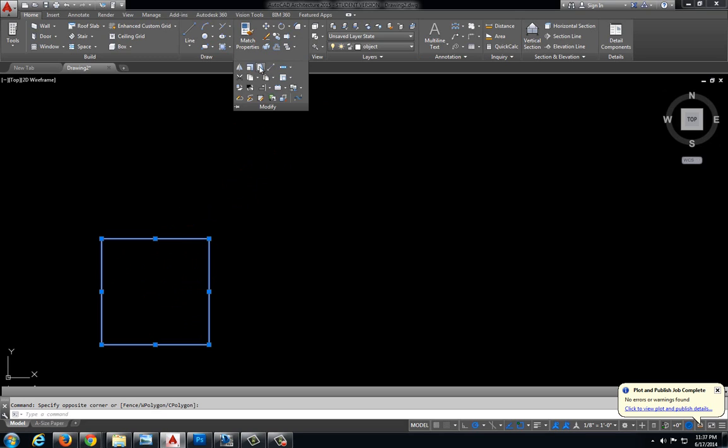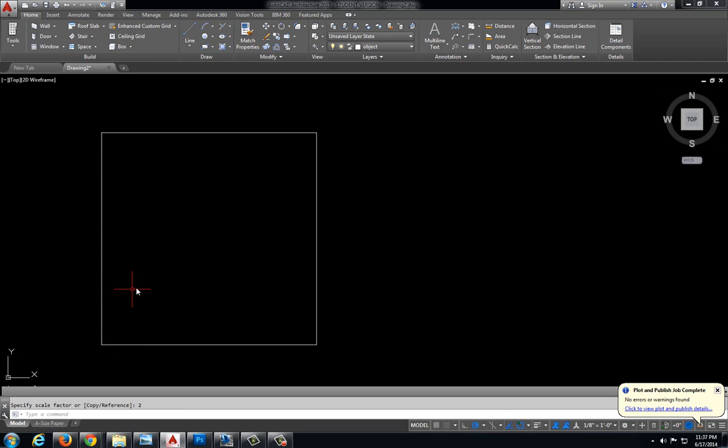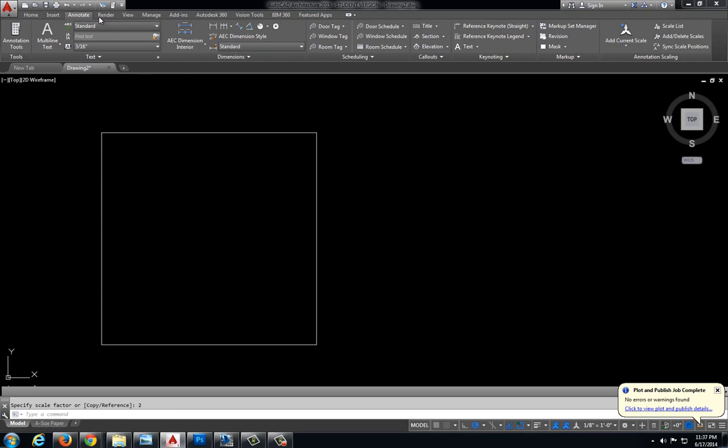We're going to locate our base point, click maybe right here, and maybe if we want to do a scale factor and bring it back up to 4 inches, I'm going to do a scale factor of 2, meaning 200%, and enter, and then that should be back at 4 inches because it's multiplying each side by 2.